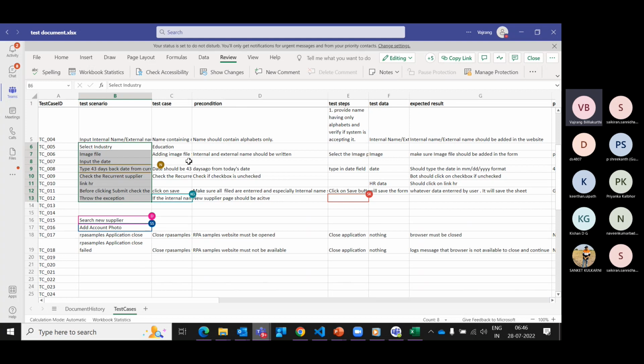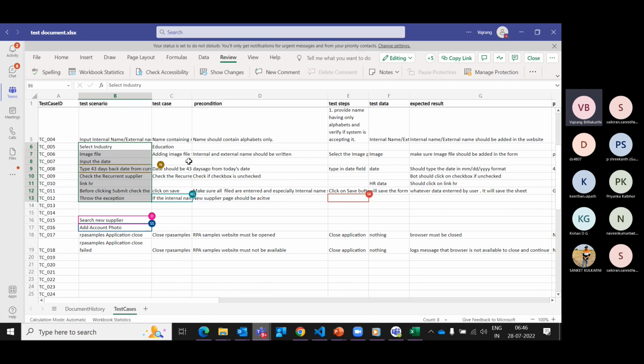Like, okay, I entered the name. Should I use element exists to check it? And I entered the date. Should I add element exists for the date? So in the ideal scenario with this robot, you will not be able to see this, but some scenarios will be something like this.